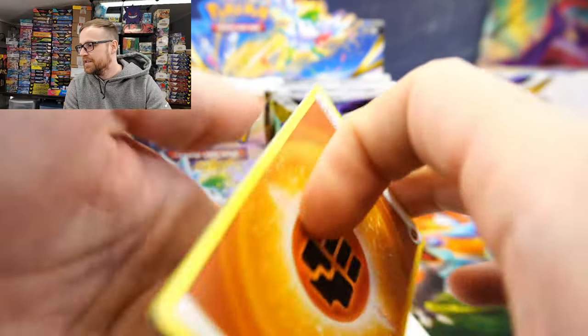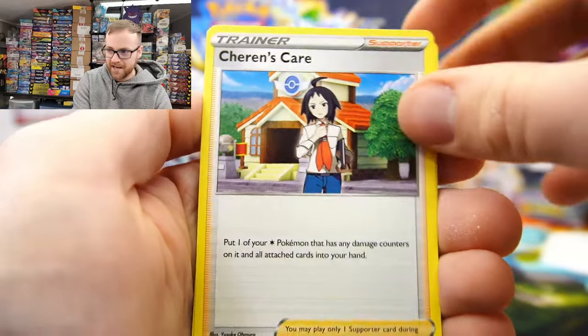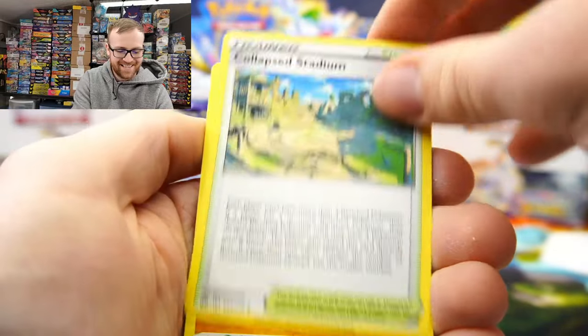See what we can get here. The Jimmy luck is real. He's only got the one pack. That is 100% true. He's got one pack, so he shouldn't have anything else.